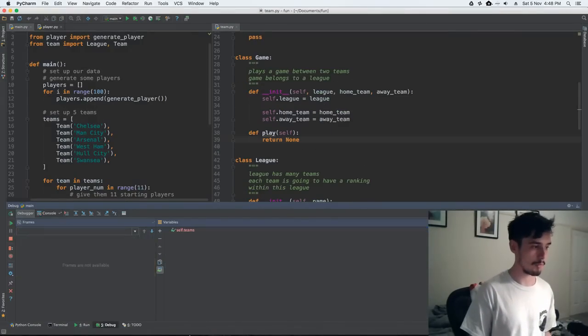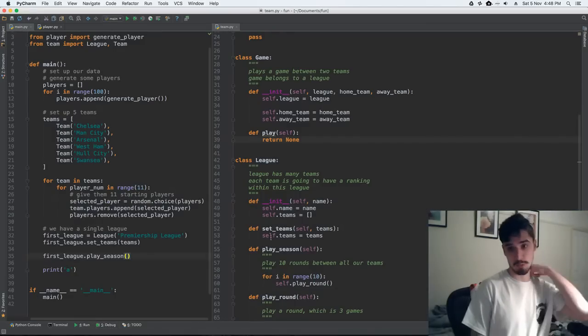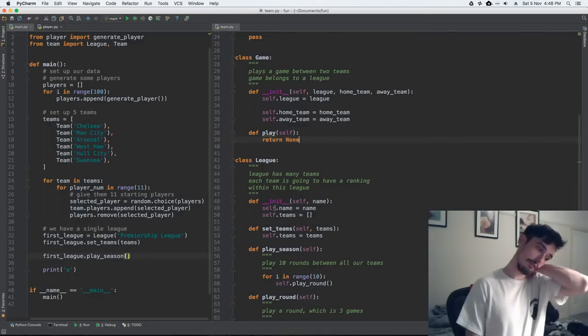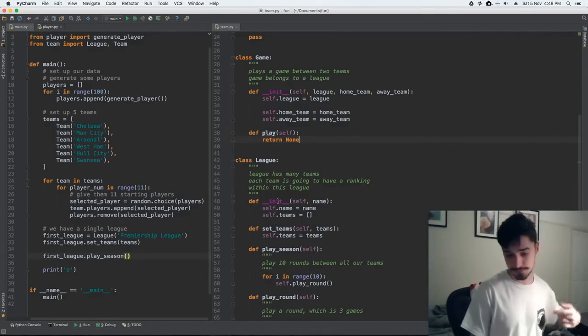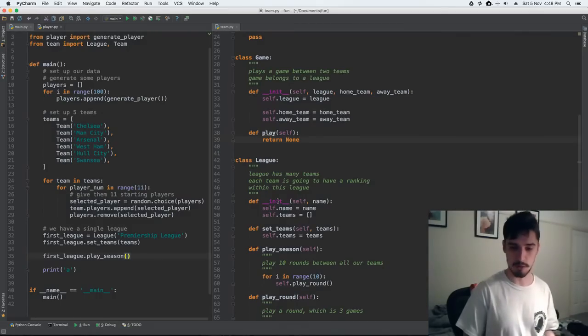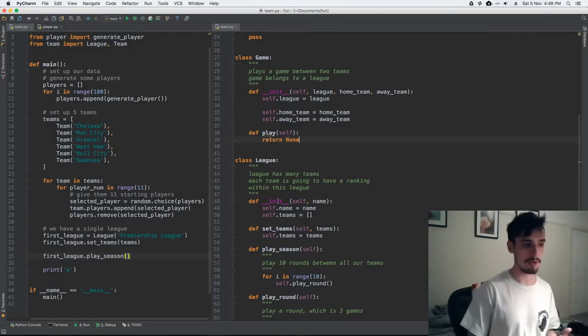Now, really, what do we want the game to do? We want the game to run and simulate which team is going to win, but we also want it to return the result. And we want it to update the home team, the winning team and the losing team with either a win or a loss, ideally. So what I will want it to do is actually return who won, the home team or the away team.